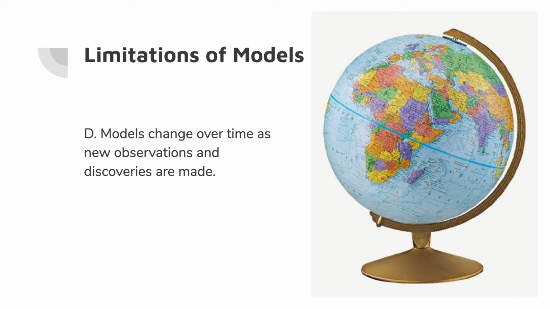Models change, however. Still later, through more observation, it was discovered that the sun is the center of the solar system. This is heliocentric. Earth, along with the other planets, orbits the sun. In addition, it was discovered that the other planets also have moons that orbit them. A new model was developed to show this. Earlier models of the solar system were not meant to be misleading, and scientists made the best models they could with the information that they had. More importantly, their models gave future scientists information to build upon. Models are not necessarily perfect, but they provide a visual tool to help you and I learn.